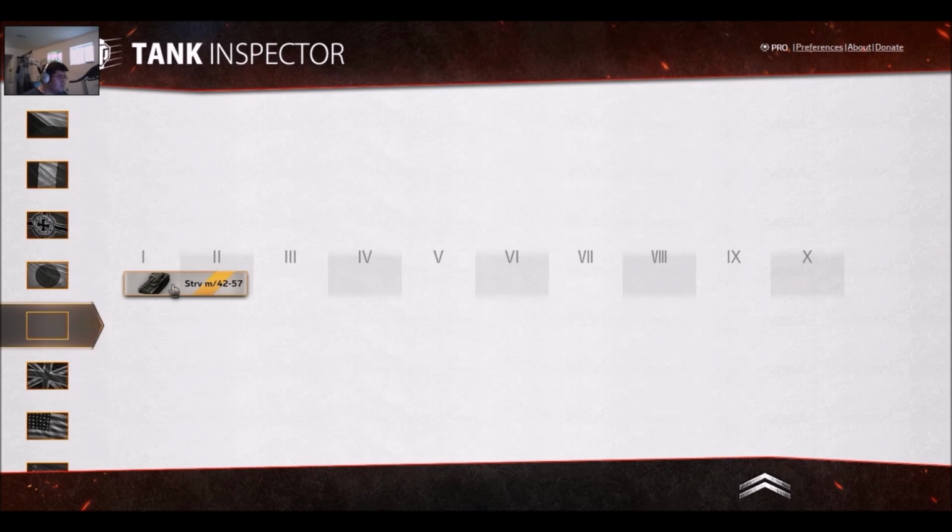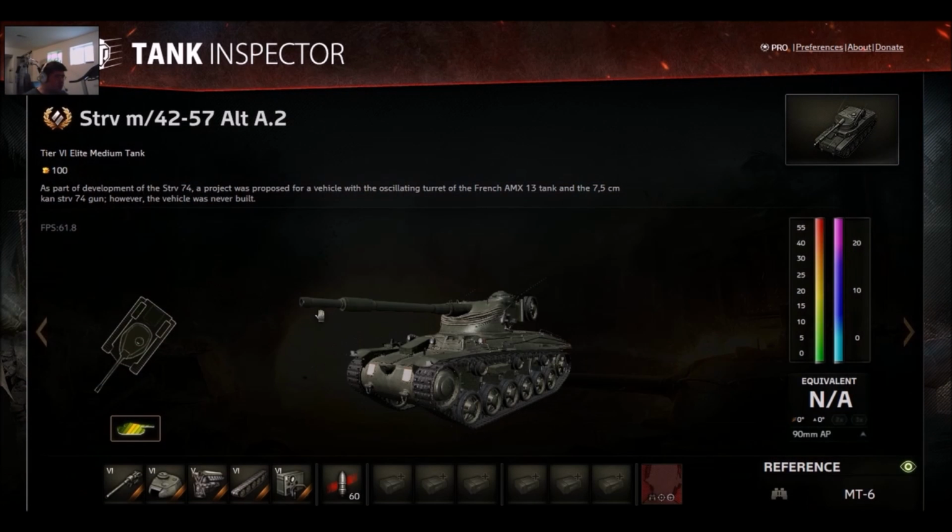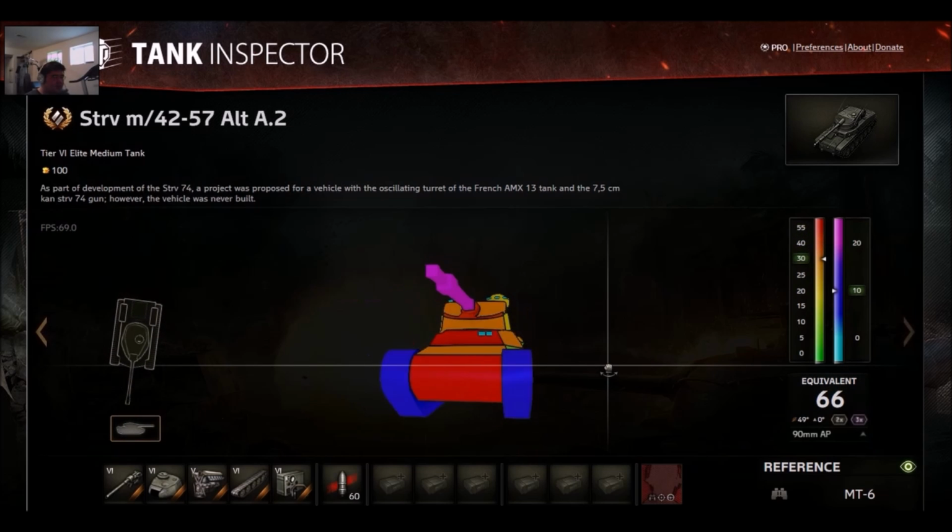But let's take a look at the Strv M42-57, version number 2. This is the upcoming Swedish premium medium tank. It's going to be tier 6, introducing the Swedish tech line, a patch before it. Alright, it's the AMX-13's turret on the Swedish M42's chassis, but it has no armor whatsoever.